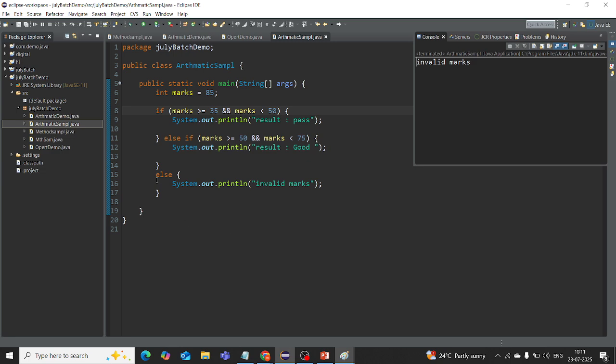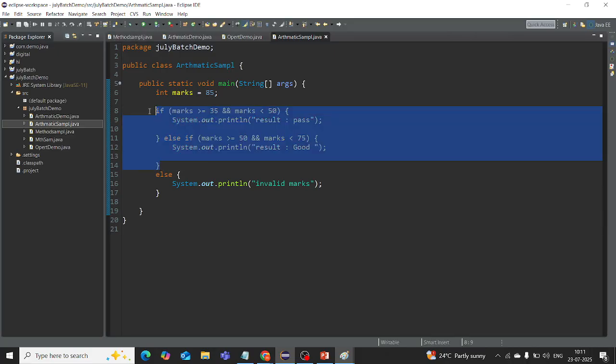Invalid marks. It entered into invalid marks. Why? Because both the if and the else if conditions failed, and it entered into the else one. Now let me change the marks here to 95.